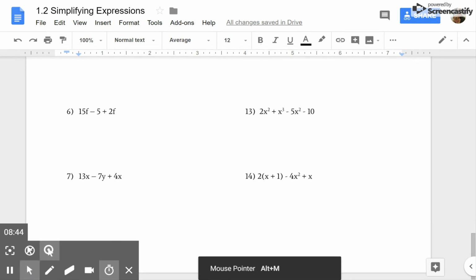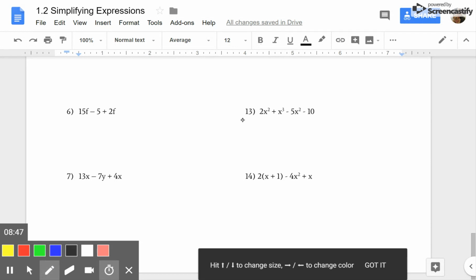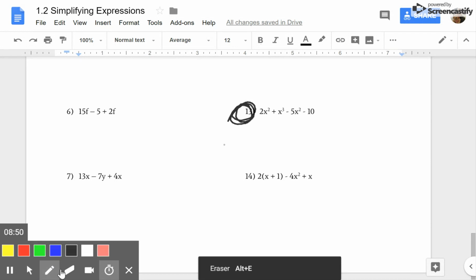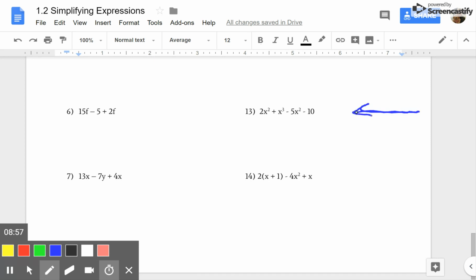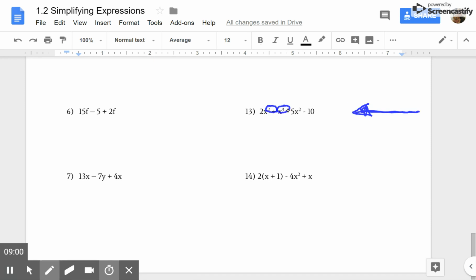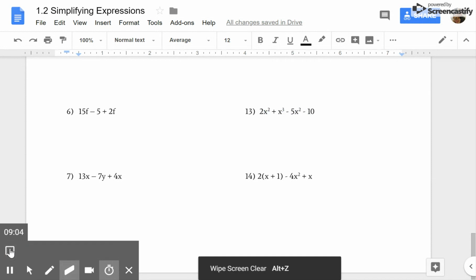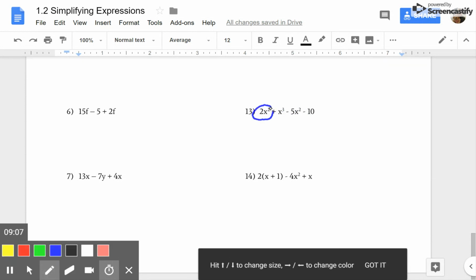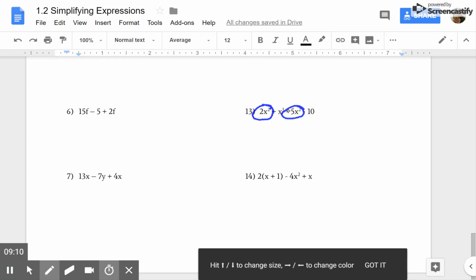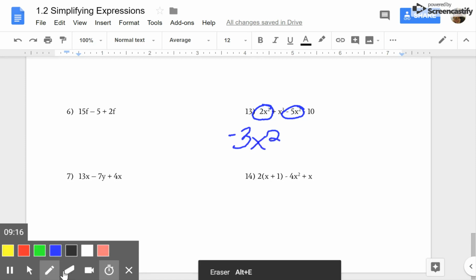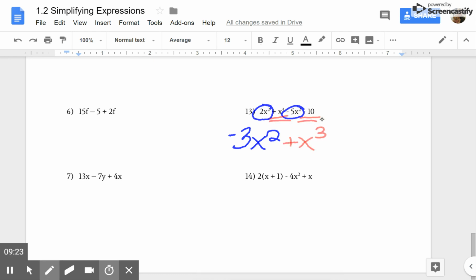All right, let's try 13. So I'm going to do 13. If you notice with 13, which is why I'm doing it, they have these little exponents. So here's a little 2, a little 3, a little 2. Exponents have to be similar to put them together. So I have a 2x squared and a negative 5x squared. So since they both have a squared, they go together. So 2 minus 5 is negative 3x squared. There is no other x cubed, so that stays. And then there's no other just number, so that stays. So whatever powers are similar, you put the powers that are similar together as well.